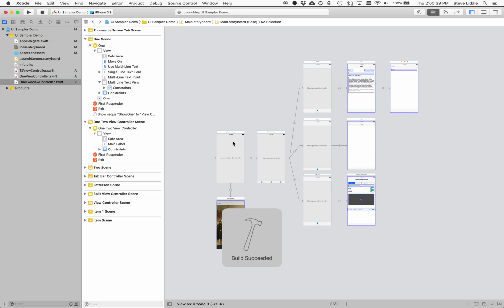We've got a split view controller at the very top. In the master side, we have a tab bar controller. In the detail side, we have just a view controller with an image in it. Within each of the tabs, we have our own navigation controller hierarchy. And in this one case, we show you how to segue and communicate between MVC units.